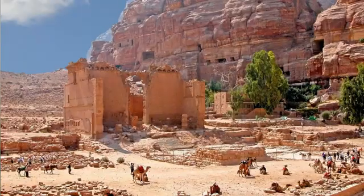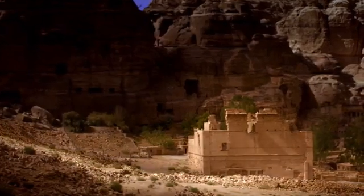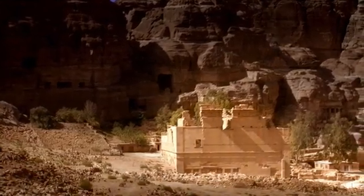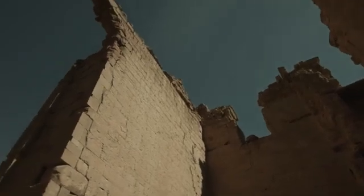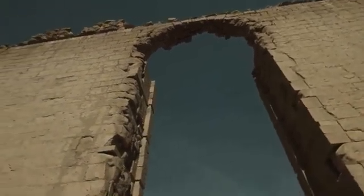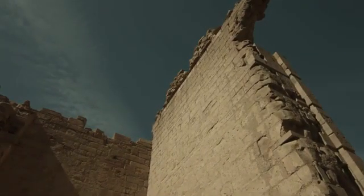Let's come to an ancient site like Qasr al-Bint in Petra. This large square-like temple stands in the center of Petra. It's been there for over a thousand years, maybe over 2,000 years. When was it first built? Is there evidence of an earlier temple underneath? Was it always a temple? If it was a temple, what gods were worshipped there? Were there always the same gods? Were the original ones lost, perhaps destroyed in war? Were later gods worshipped there by later people? What will happen if we don't find any evidence of idols there — is it still a temple? In this case, archaeologists will have to use manuscript evidence to support their interpretations.